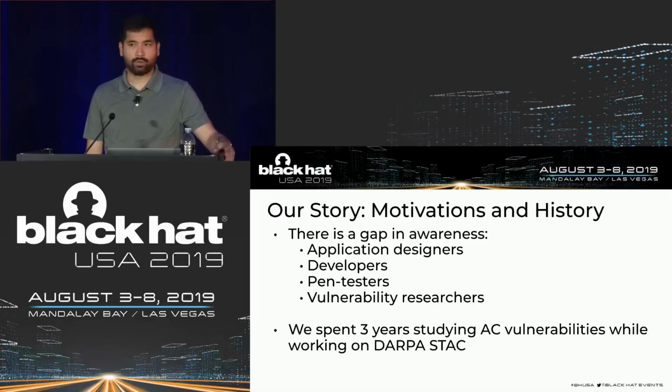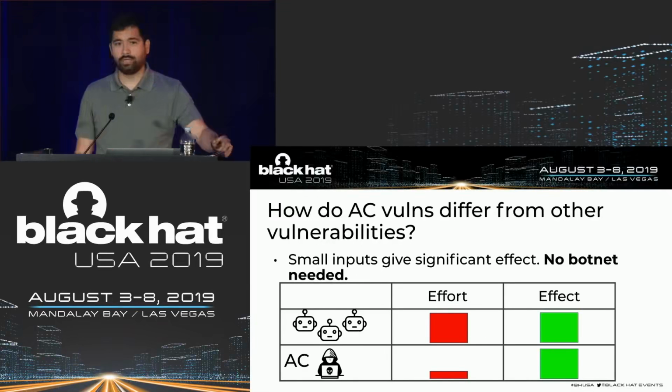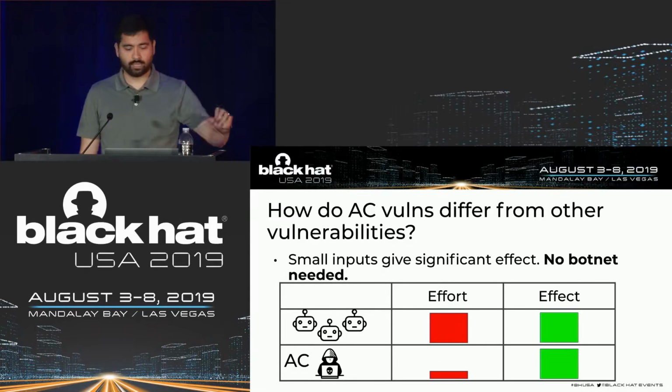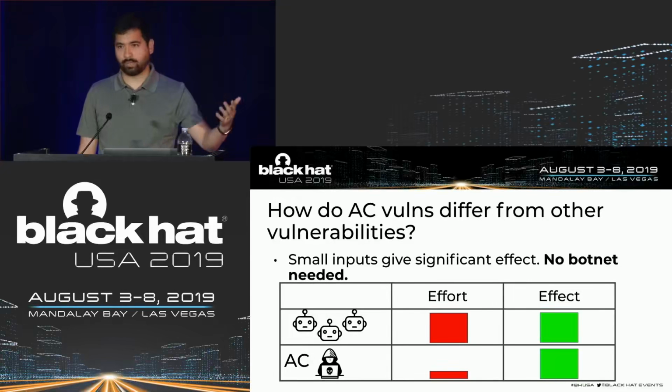And we were curious, how hard is it to find these things in the wild? Just to make sure we're all on the same page here, when you mention denial of service, a lot of people initially think, oh, DDoS, like that's denial of service. And I just want to contrast how AC vulnerabilities sort of work compared to distributed denial of service.